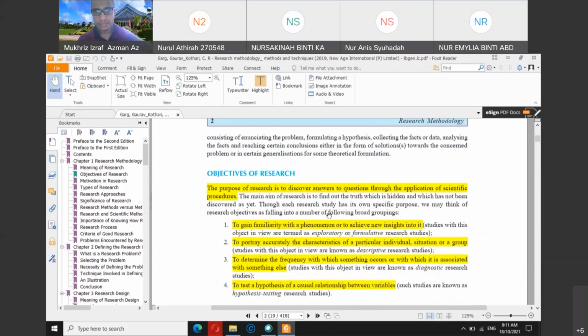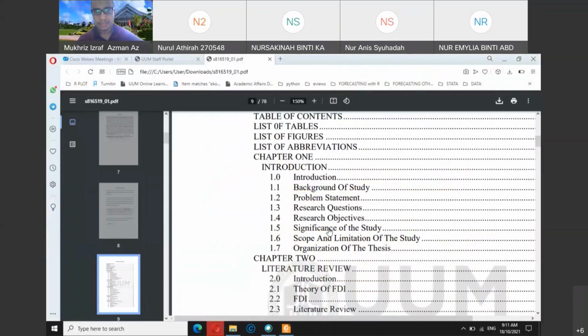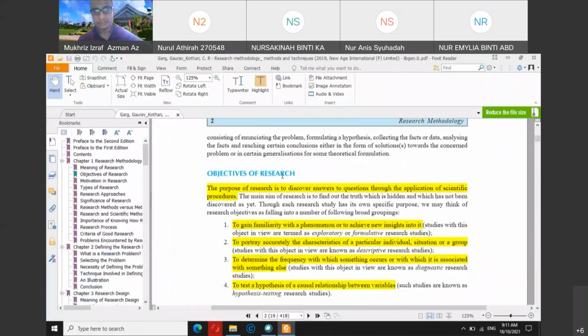Okay, so the objective of the research here, if you look at this thesis, the objective will be 1.4, which comes after you have clarified the problem of your study. So once you have identified what you want to study, then you need to be clear about the objective. Sometimes you have some idea about the problem. For example, unemployment among graduates, which is a topic that has been studied for many years, and maybe now it becomes more relevant, especially during this COVID-19 season.